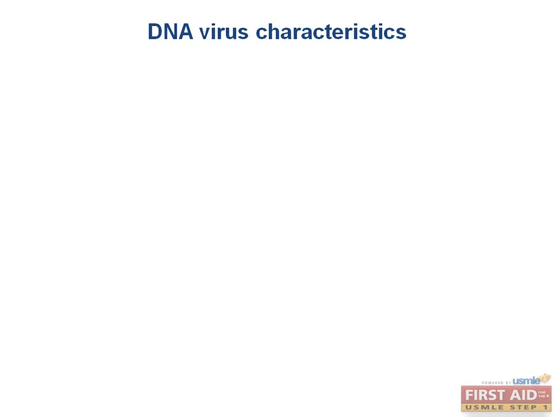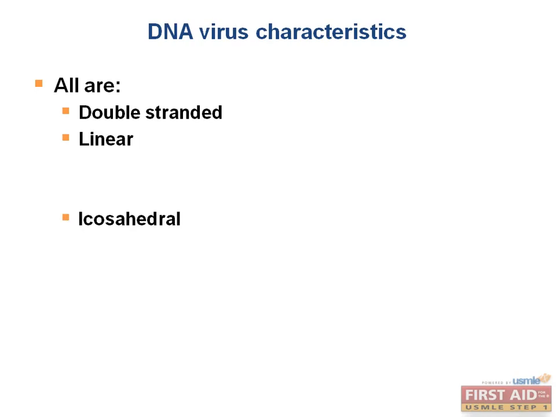So now let's just quickly summarize the DNA virus characteristics we've already learned. You'll have seen part of this table before. We're just adding a few things on. My recommendation is that you do not spend too much time learning these, as it is not high yield. Again, focus on big picture characteristics that several viruses share, and also know the exceptions. DNA viruses are double-stranded, linear, icosahedral, and replicate in the nucleus.